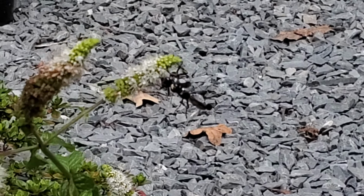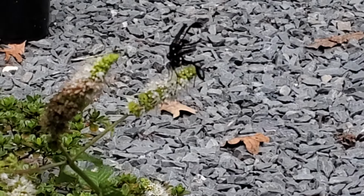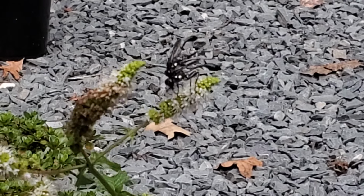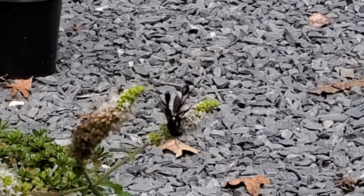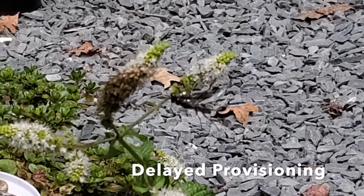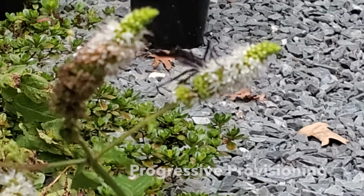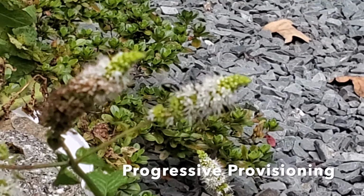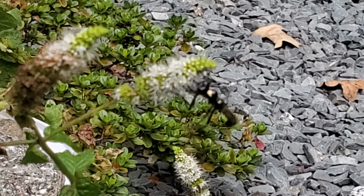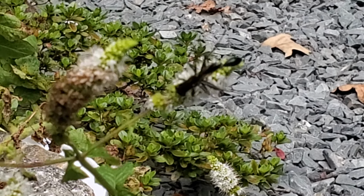The mother carefully arranges dirt and stones and small twigs to disguise the entry of the nest, keeping it safe from other insects robbing her catch or making a meal of her young. Some practice delayed provisioning, where they bring back prey after the egg has hatched, while others practice genuine progressive provisioning, where they reopen the nest and add more prey as the larva grows. Stored provisions also include masses of mixed pollen and nectar, and some species even store floral oils.